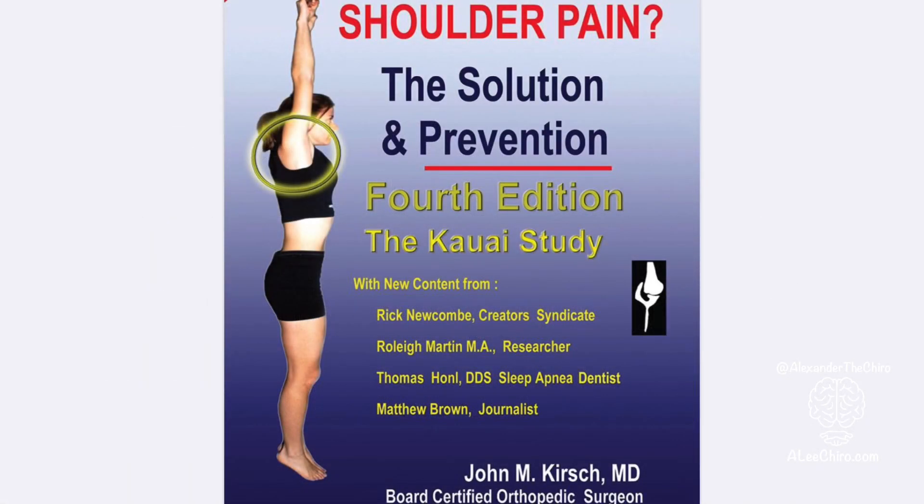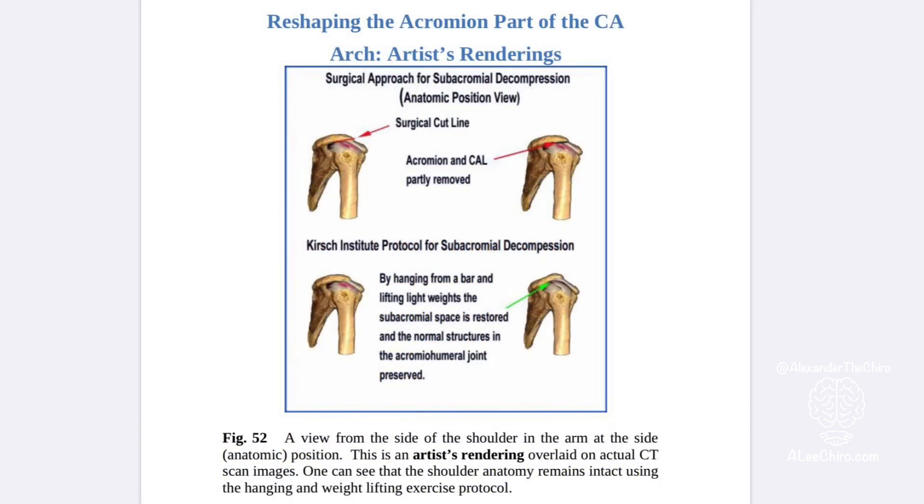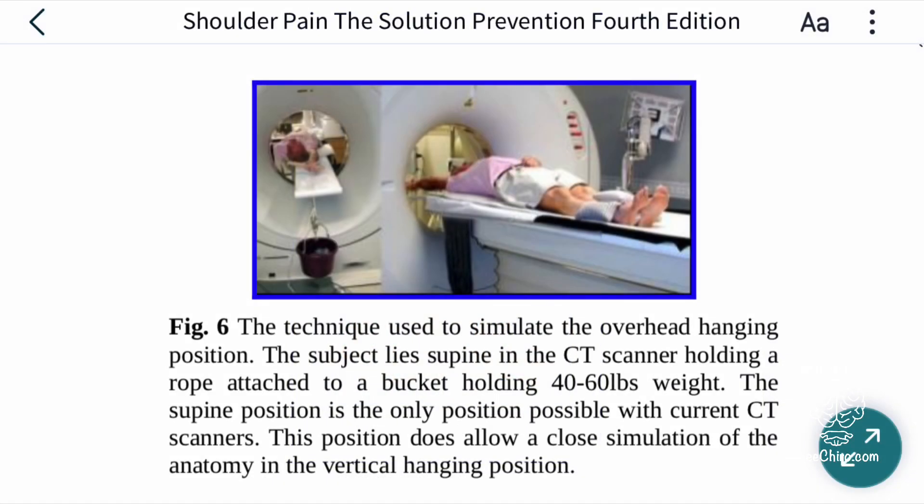This isn't just my theory. There is a book called 'Shoulder Pain: The Solution and Prevention' by an MD named John Kirsch. He was on a walk with his kids and they were swinging on some monkey bars. He tried to make it across a few monkey bars and realized he couldn't even make it past two rungs — he'd had shoulder pain for years. So what he did was apply Wolff's Law. He started hanging from a bar every single day. There was some discomfort at the beginning because he's trying to reshape a bone in his body, but he was listening to his body and applying Wolff's Law. He actually prevented himself from getting a surgery that cuts out part of the acromion and would try to recreate what your body can do naturally — which is restructure itself and adapt. I shared some images from his book, including a CT scan of somebody recreating a hanging position. Really cool stuff.